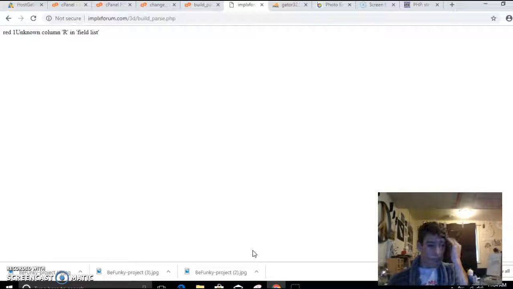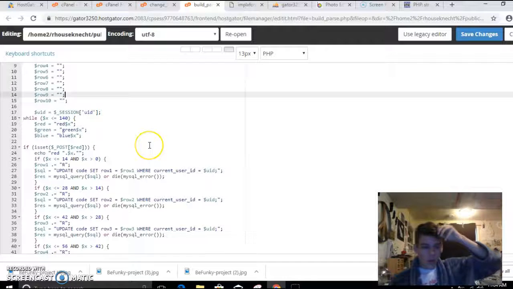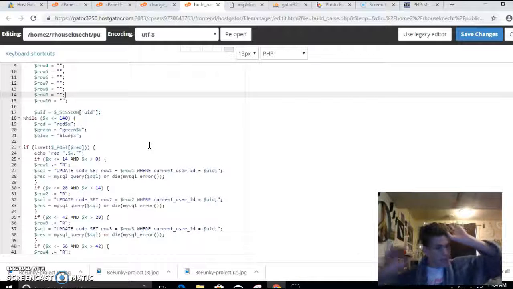Grid 1, unknown column R in field list. Put the space.